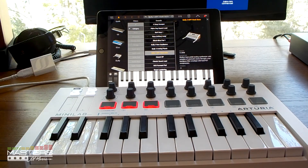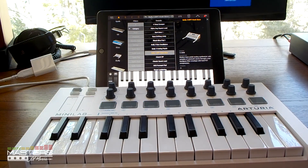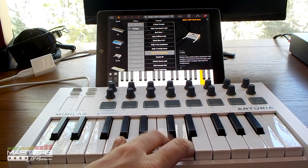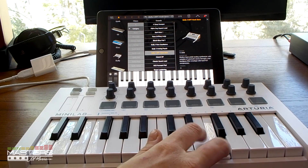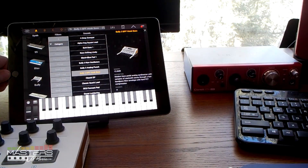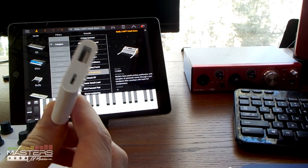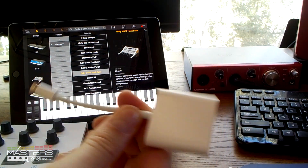You can just use the regular USB cable, plug it into your iPad and you're good to go. You can use the keyboard with a number of apps — this is the IK Centronic app, which is actually free, so check that out. The keyboard shown here is the Mini Lab 2; it works quite well. All you need is the USB camera adapter.